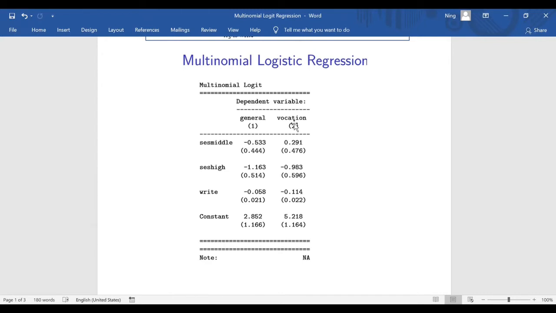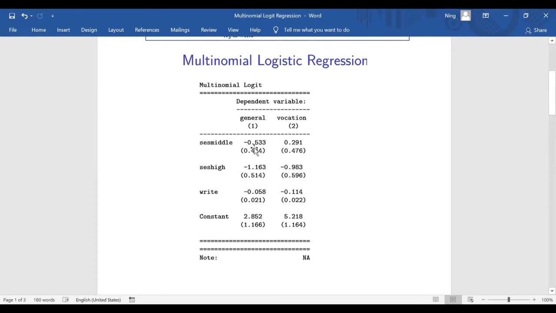Since the right-hand side of the model is linear, we can attempt to interpret these numbers as marginal effects of X on Y. For instance, how do you interpret this coefficient of negative 0.533?